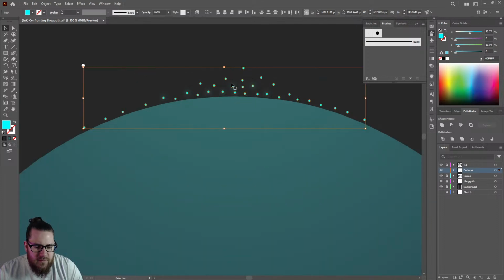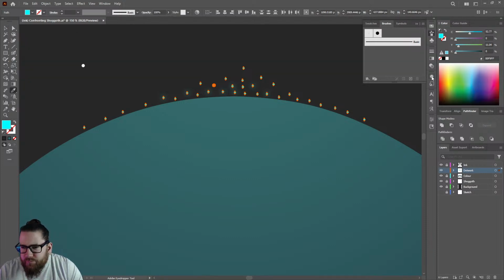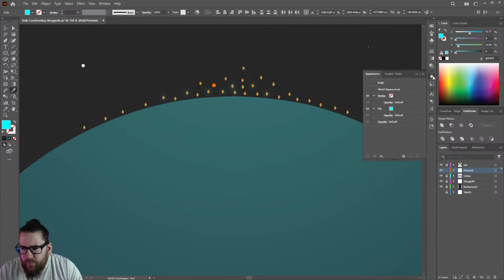How do we make all these the same? Appearance, mixed appearance. How do we make that not mixed appearance? Is there a button for that?